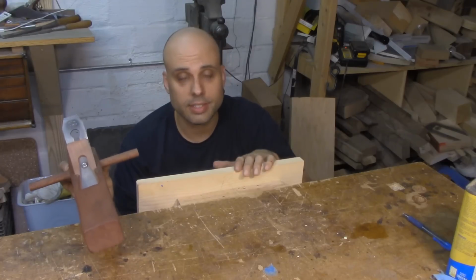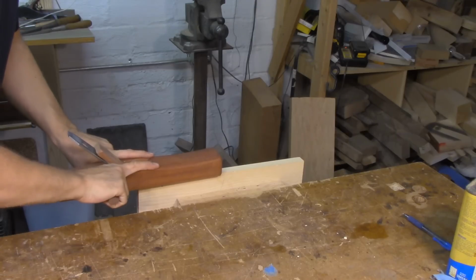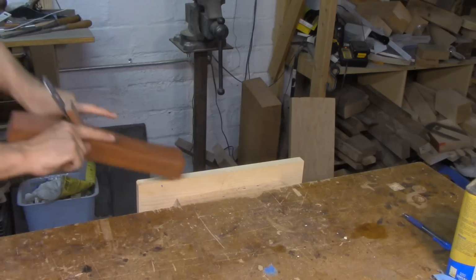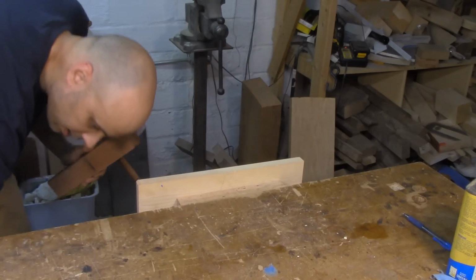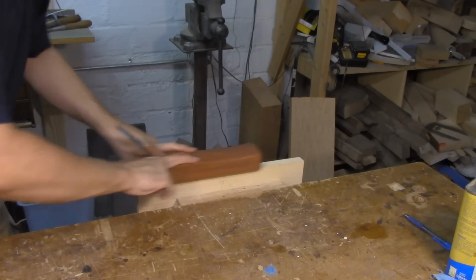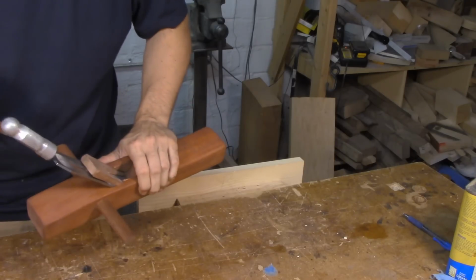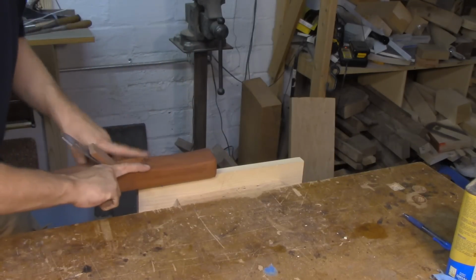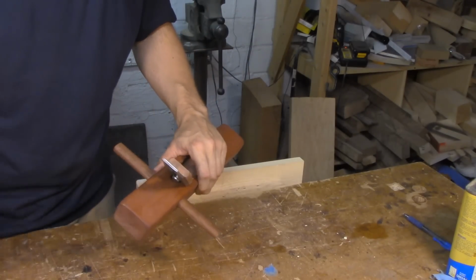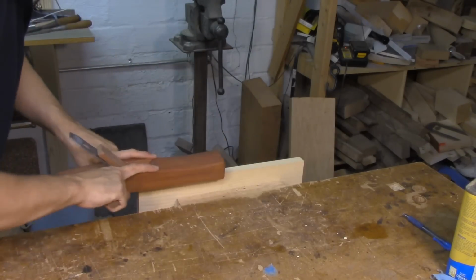And now I'm going to test this plane out by edge planing this chunk of white ash. This is the first shaving I've ever tried to take with this plane. Let's see what happens. Okay, that iron is set way too rank. Let me pull that back a little. Okay, not enough iron. Okay, almost there.